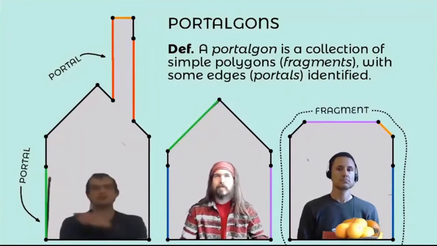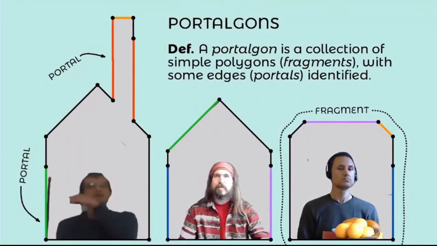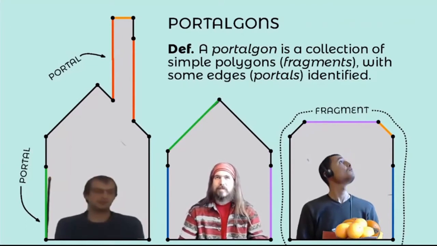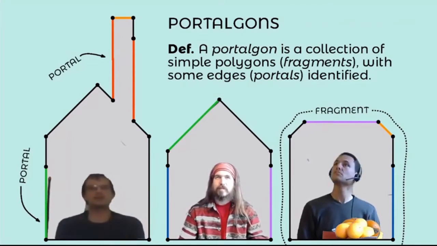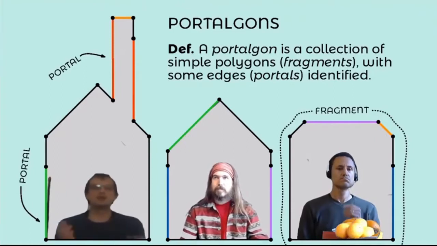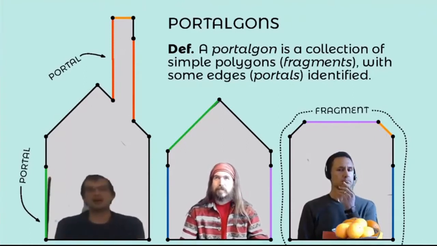Yeah, so I also have one of these green ones over there, and 2 red ones at the top, and an orange one. And so the trick is that locally around these portals, space is just a 2-dimensional Euclidean space. So you could actually go through one of these portals and never even realize.